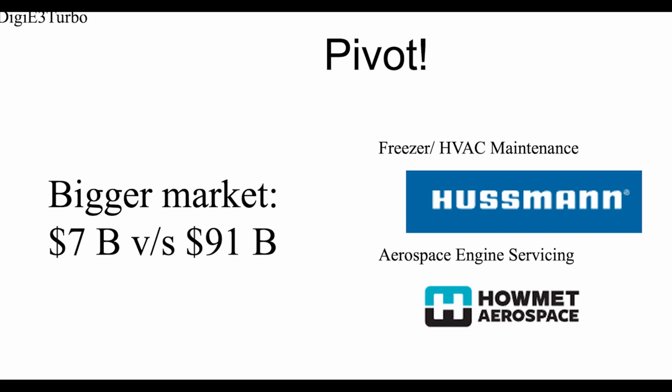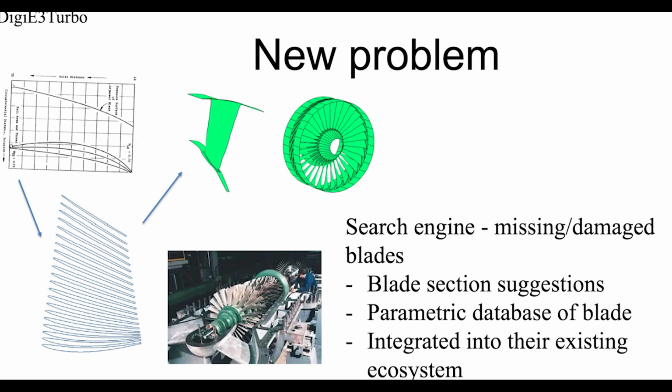Based on this new pivot, what we are trying to do now is better refine our problem statement and take our original existing framework and convert that into a search engine for blades. Imagine a loaf of bread chopped up into slices, and then we take one slice of bread and assume that some part of it is damaged. To fix that part is where this new framework solution would come in. If you feed a blade to it, it'll look at all the sections and tell you where that part is damaged, and then offer solutions for a given framework within a given company on how to fix it.